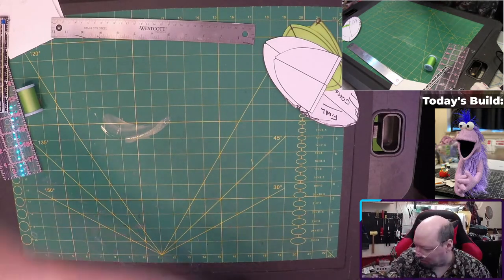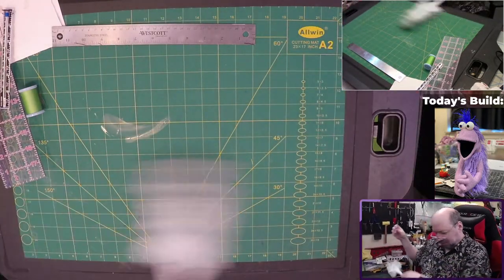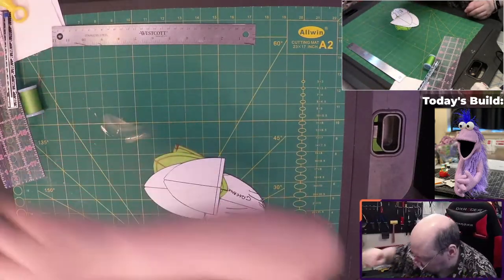And now, the most important drop tool of all, the Swiffer. We need to Swiff. There you go, your work surface is Swiffed.